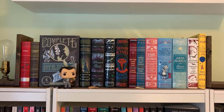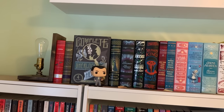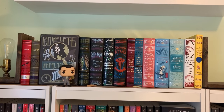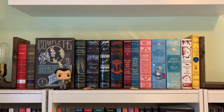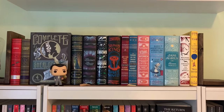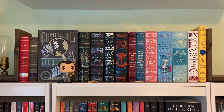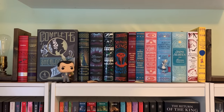Starting at the top here, we've got my classics collection up above all my shelves. I love the bookends I got for Christmas — the light turns on too. All of these, except for the Sherlock Holmes collection, are from Barnes & Noble, and I love how they look all lined up together. My favorite so far is Jurassic Park — I absolutely loved it. My least favorite is The Sun Also Rises by Hemingway — just wasn't a huge fan, though I had to read it because it's my husband's favorite.